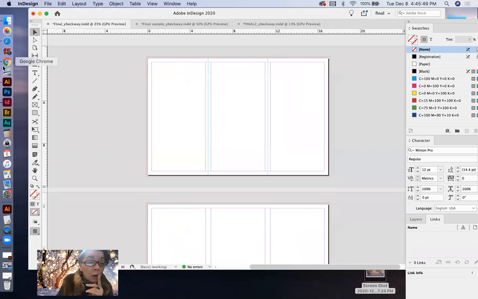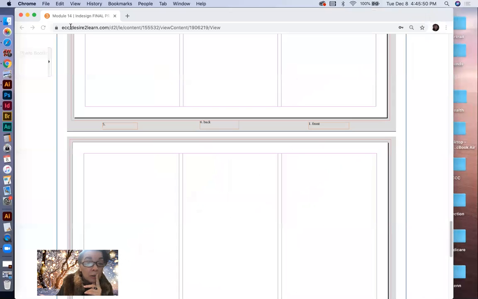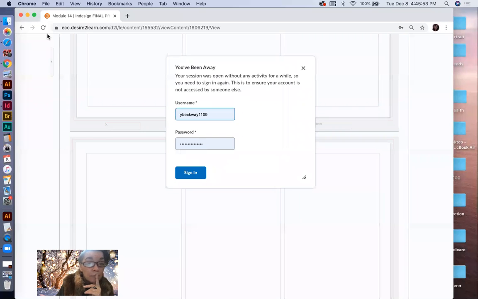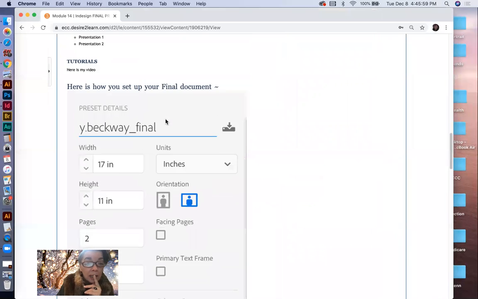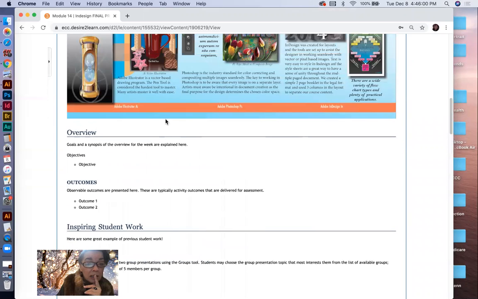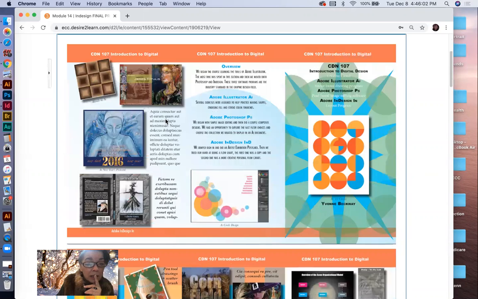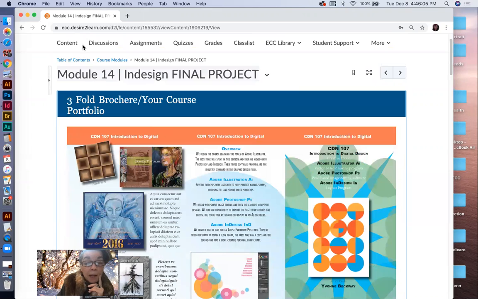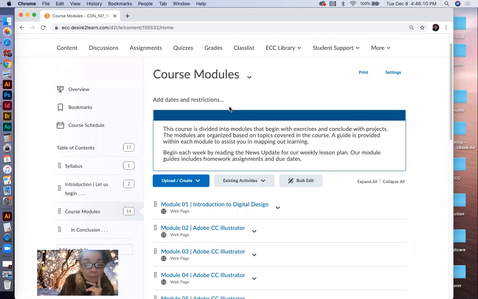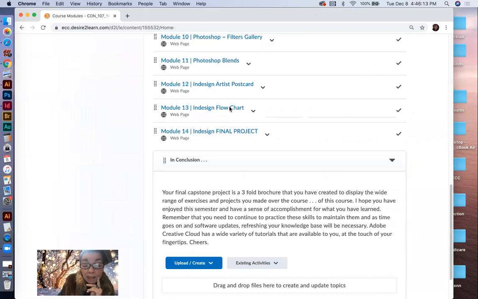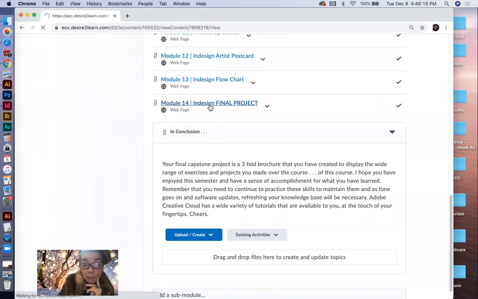Now, as you recall, let me go into our shell here for our class. And okay, so here we are in module 14, just so you guys remember where this is. Okay, so we are in this last module right here.